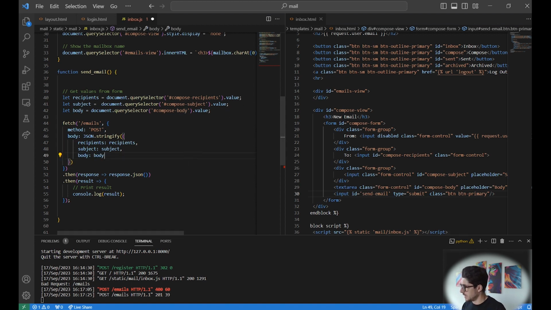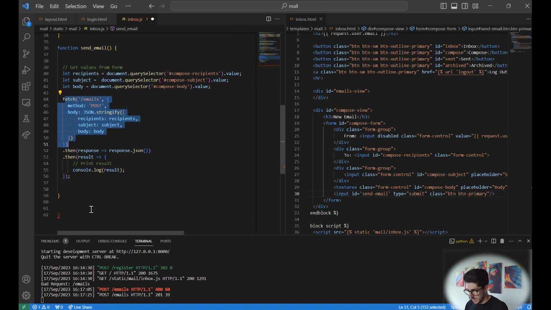This is looking good, and here is where we need to know a little bit about the Fetch API. The idea is that what is being returned is a promise, because this is something that will take a little bit of time. So this is what's called an asynchronous request. So we're going to make that call to the API. Once that's fulfilled, we are going to convert to JSON, and then it's going to log the result.